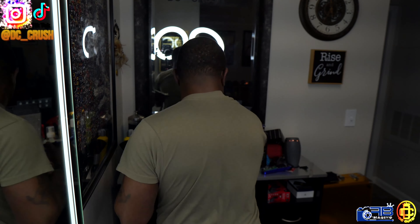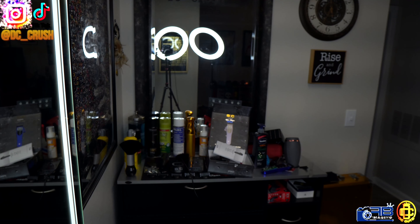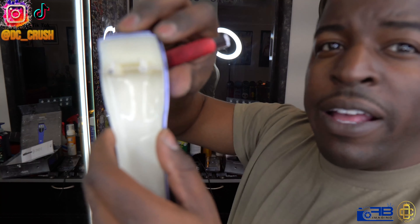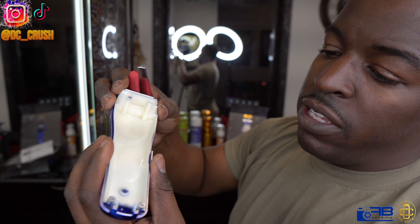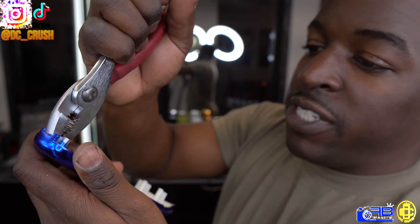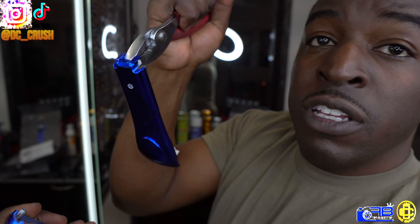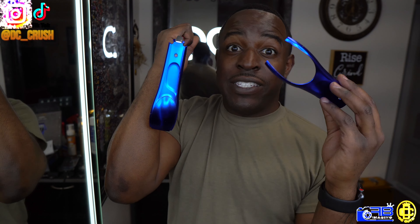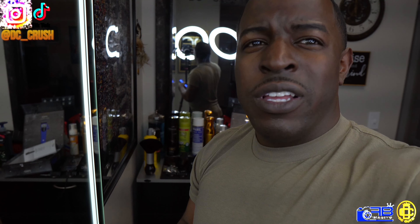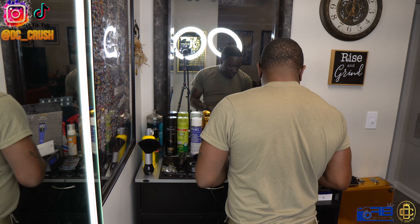So you pry these parts off with the thumbtack, and then you're going to get this part. This is how we did it — see both at the same time, pull it up, boom. There you go, that's how you take it off. You literally just pull it up — don't pull out hard, just easy off. You don't want to damage this lid because you only get one lid.